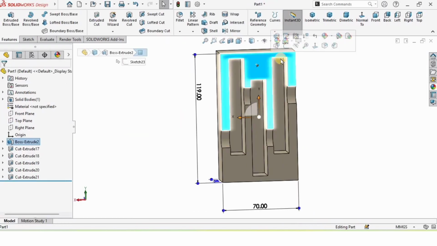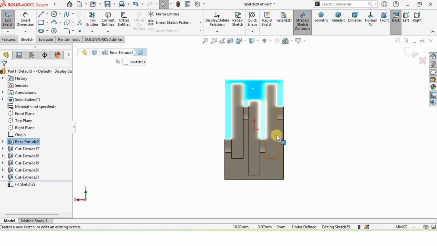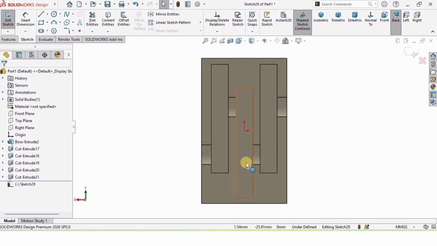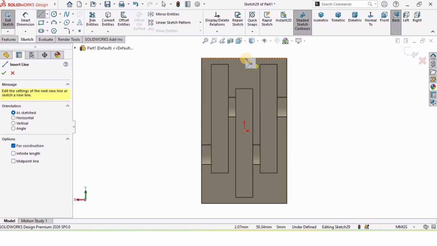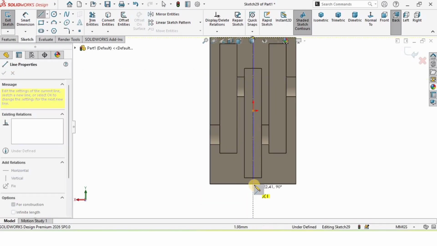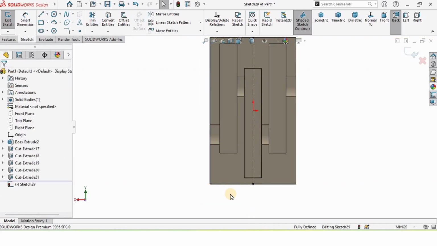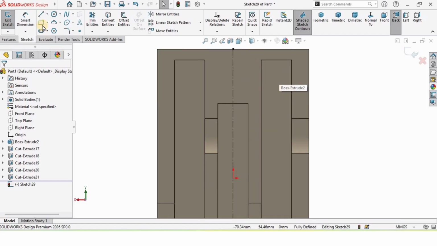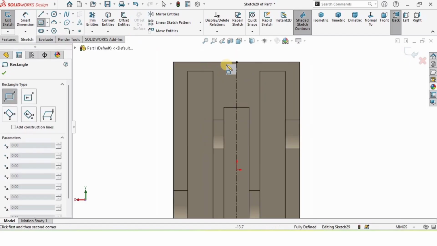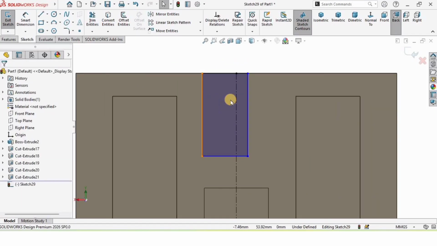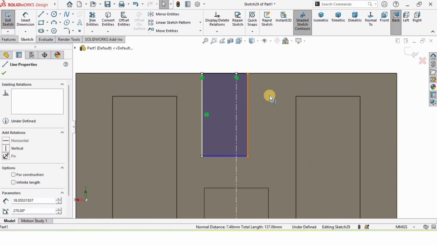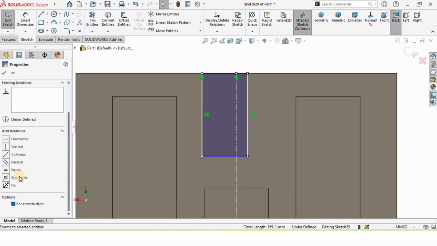Okay, then select this top face and click on sketch, and here I am going to create a center line from this yellow midpoint to this yellow midpoint. After that I will be creating here a corner rectangle. So create a corner rectangle like this. This is not symmetric, so hold Control key and select these three lines, and you can make relation symmetric, as you can see it from here.